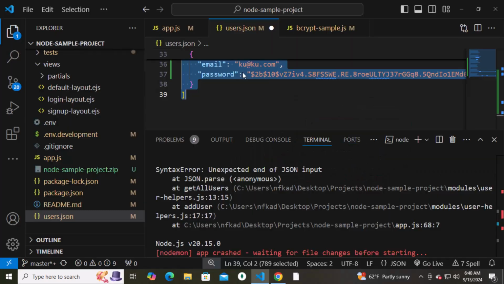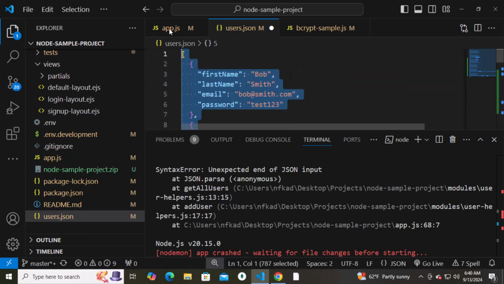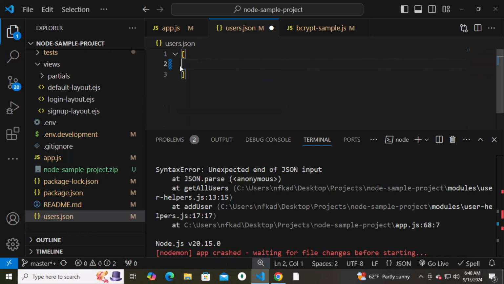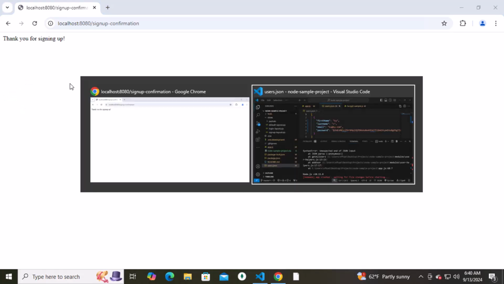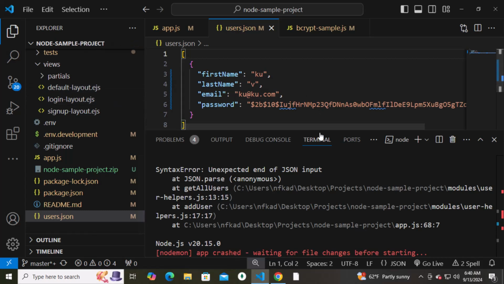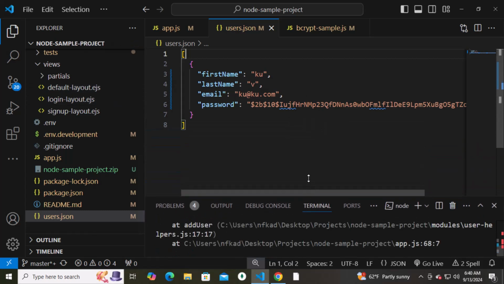Let's make the JSON file start off as just an empty array. That's an issue that we might want to address, I don't like that. So our JSON file is just going to be an empty array like that. Let's see what happens now. I save it, hit the back button, hit sign up here. Okay, that looks like it worked. Lots of fumbling. And if I look in the users JSON file, it looks like it's working. Now all of our users who sign up are going to have an encrypted password.